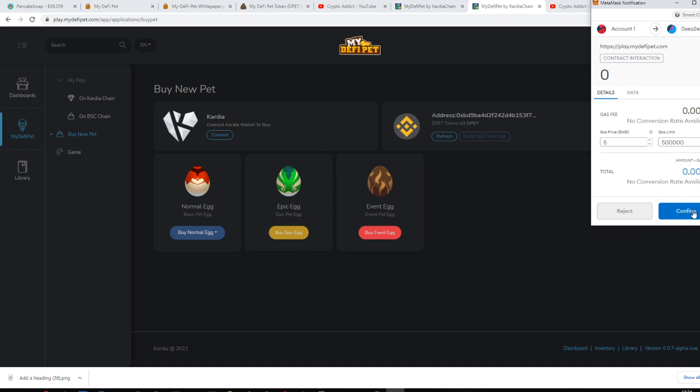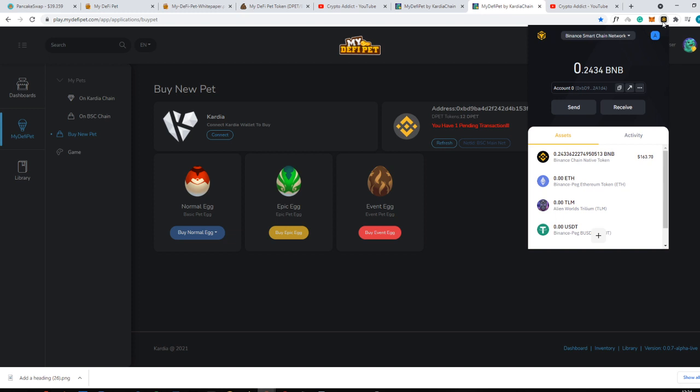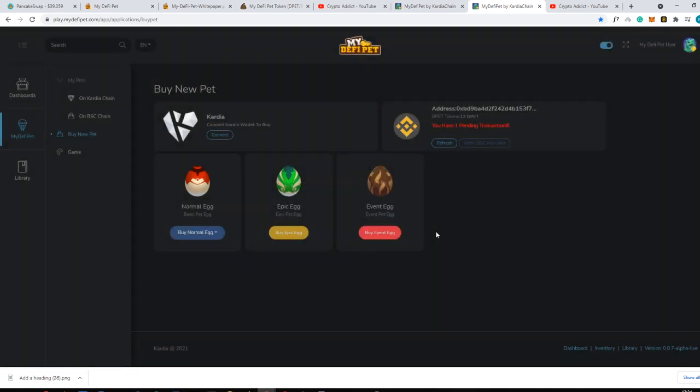So you're just going to click the confirm button right here, and it says your transaction is in progress. What you need to do next is, of course, buy more eggs. I'm going to spend every single pet that I have, because in the launching, every DPET costs around 100. Every pet that you have costs around 100 DPET. That's really expensive if you ask me.